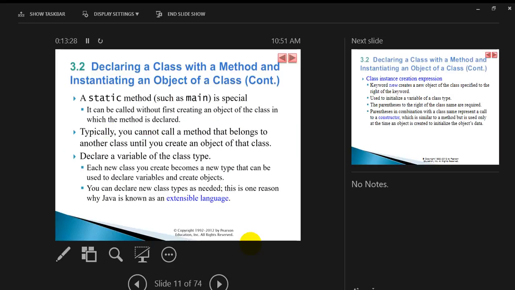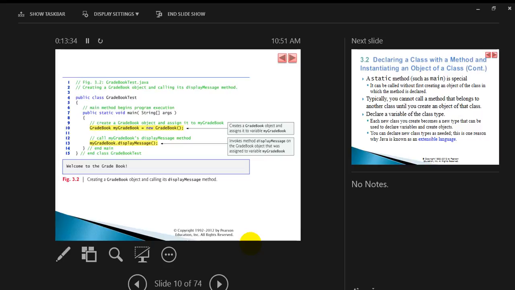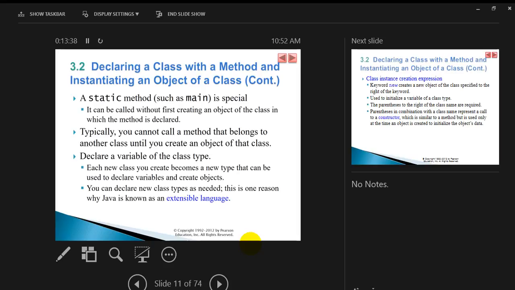So now that we've got that, one thing we need to realize is that I've got this special thing called public static void main. Well, what Deitel and Deitel talk about next is the static method and how that's unique.